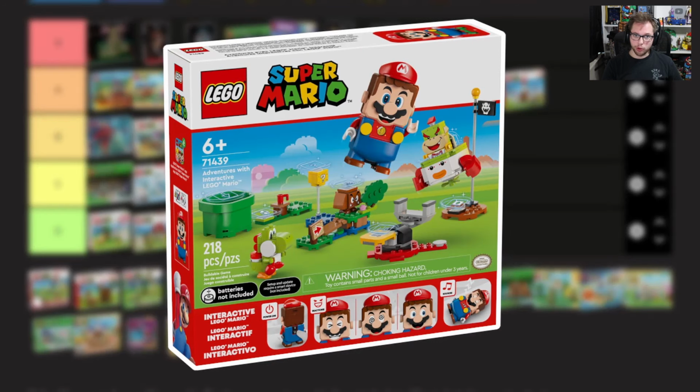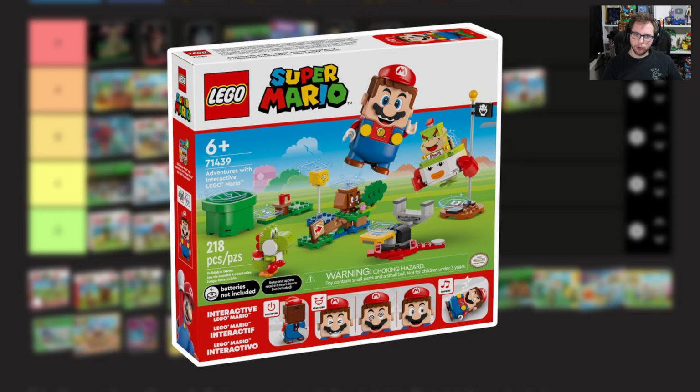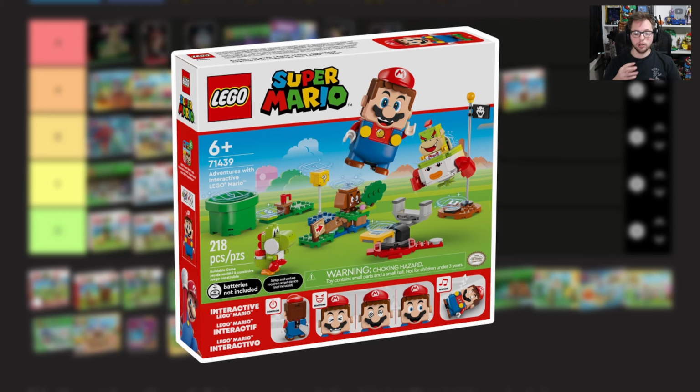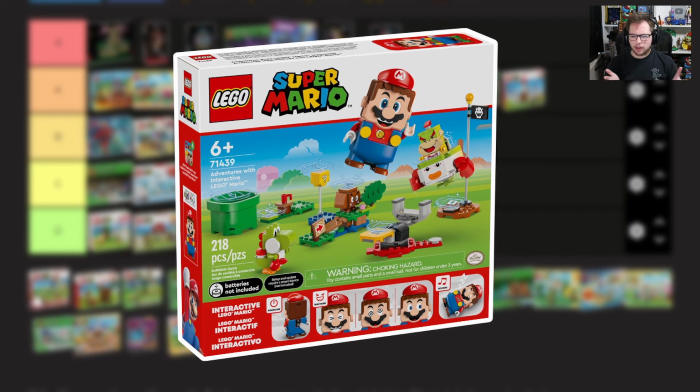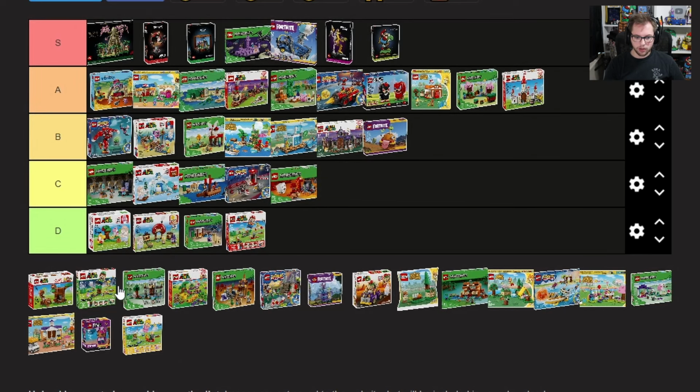And here we have the Mario starter pack. I hate this. They didn't change a single thing with the Mario scannable character. I thought when I saw that this was coming out that they were going to kind of overhaul the thing, make it a little bit better. They didn't change a single thing. D tier. As a matter of fact, we're just going to put every single starter pack in D tier.